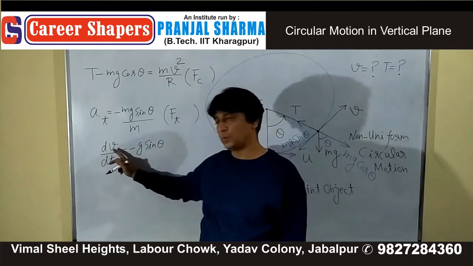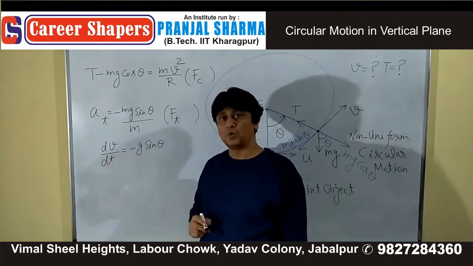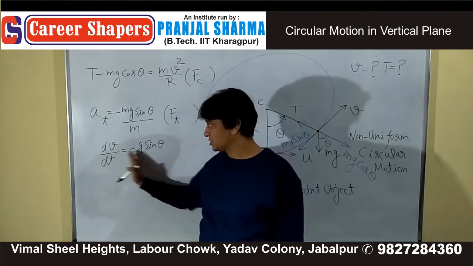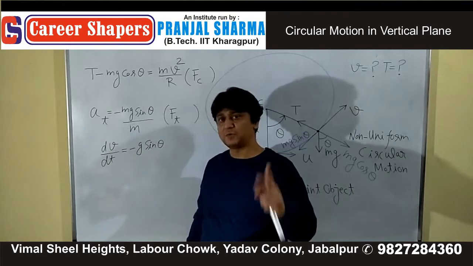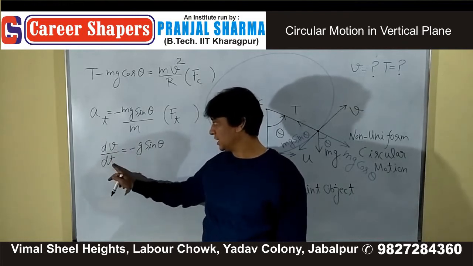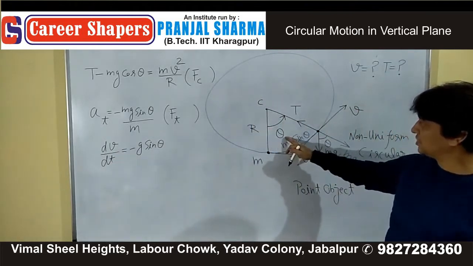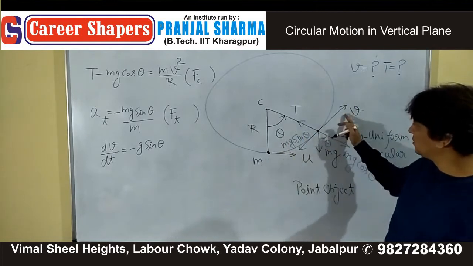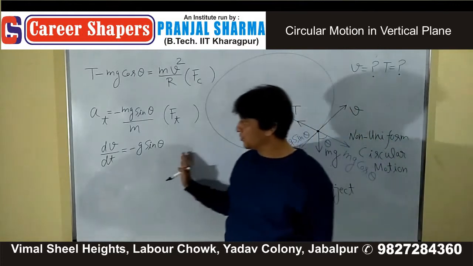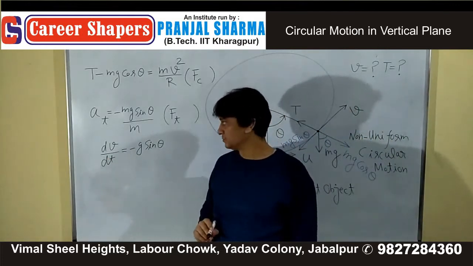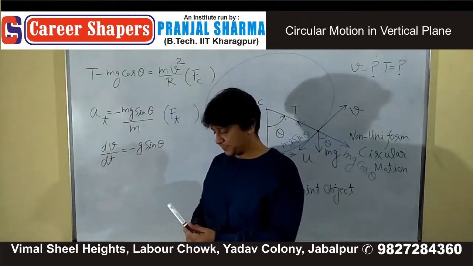We need to remove this d part so that we can get v, and removing d is called what? Integration. But at this stage, you cannot perform this integration because there are three variables present: v, t, and theta. As this object moves, theta changes, and along with theta, v changes, and definitely time is also changing. Therefore, how to take care of this integration? What we do, we multiply v on both sides.